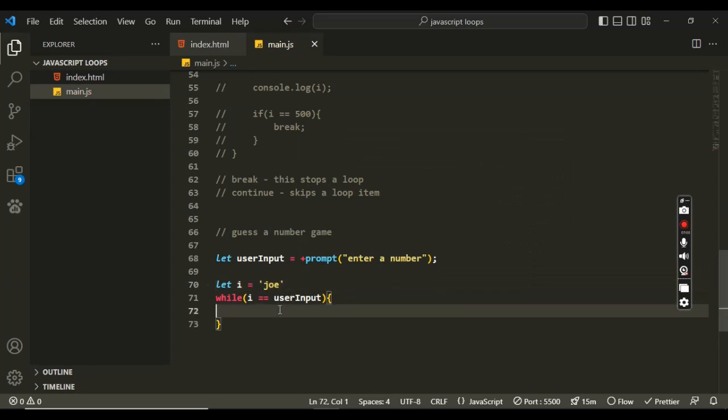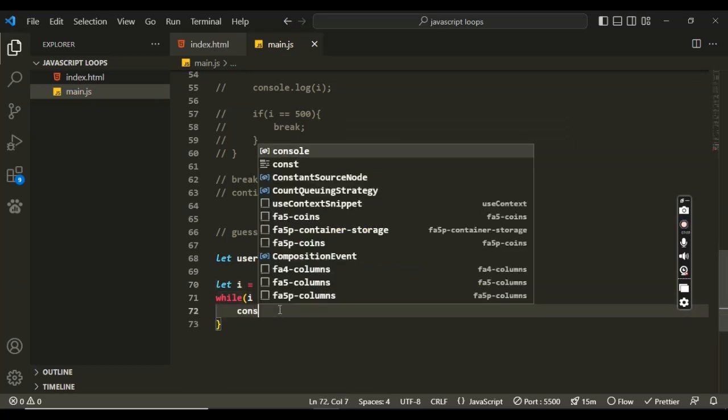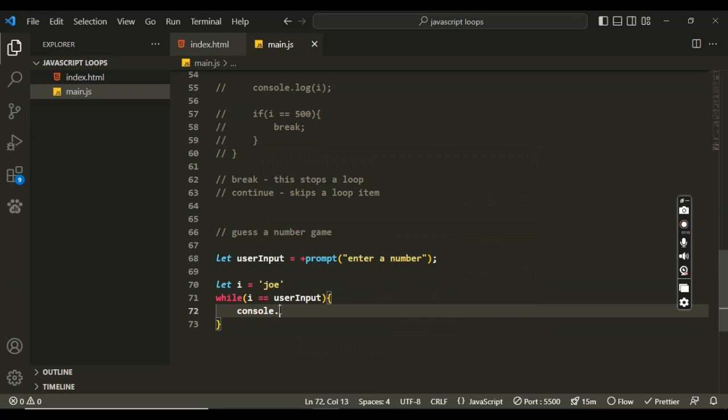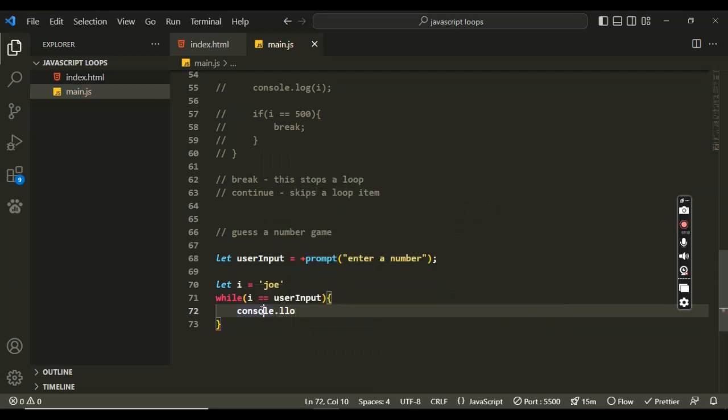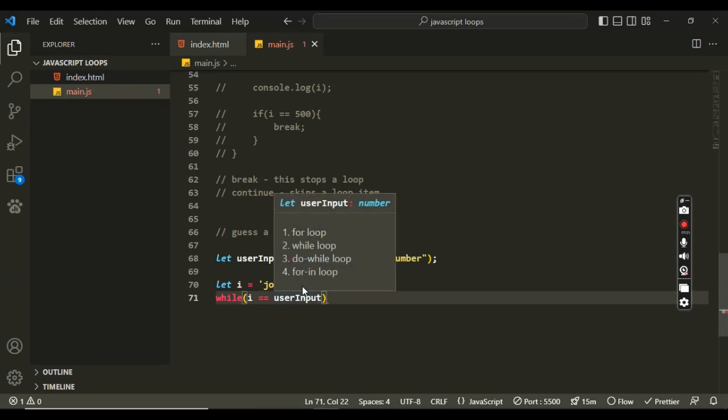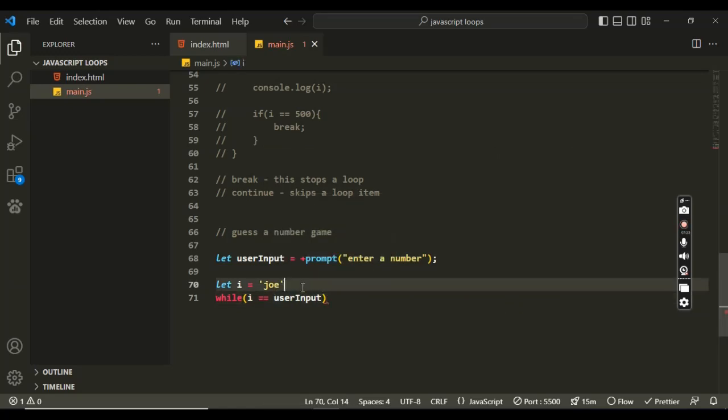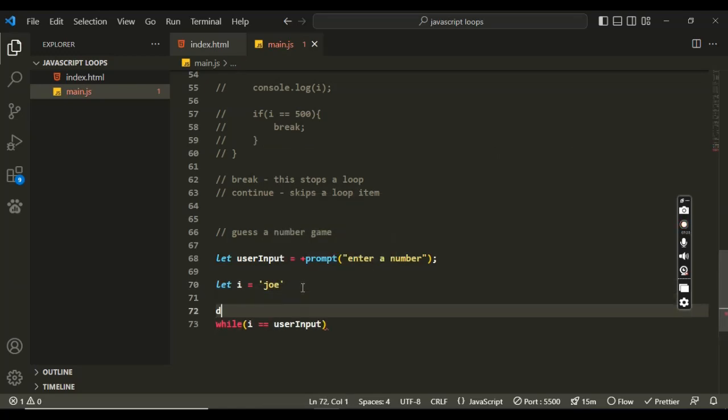So if i equals user input console, sorry, I'm mixing it up. Let's go, do.